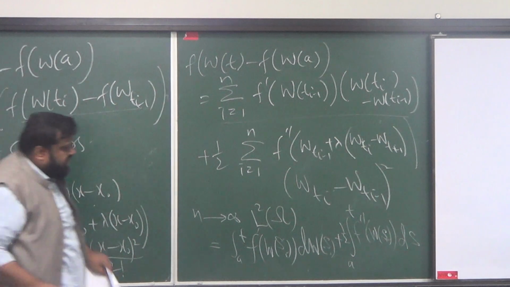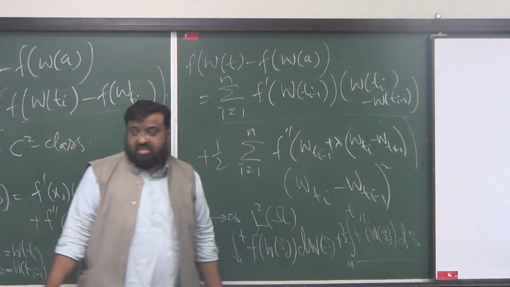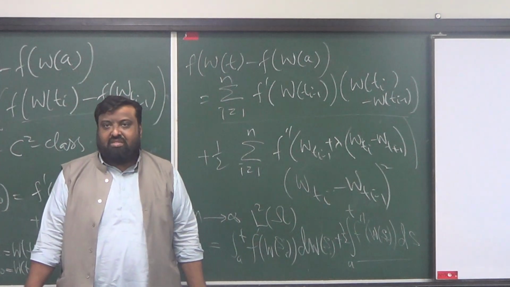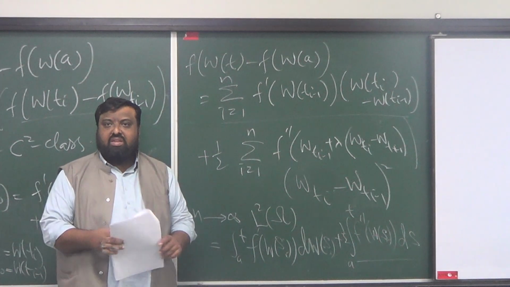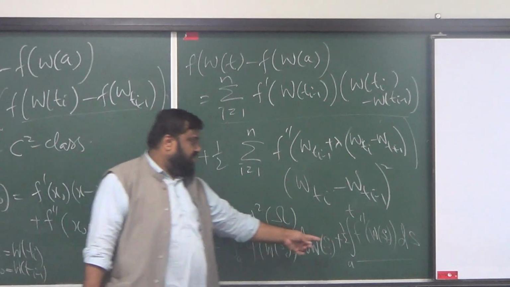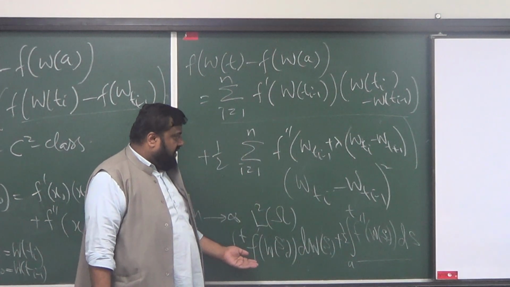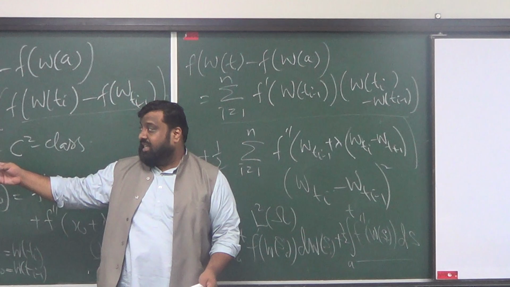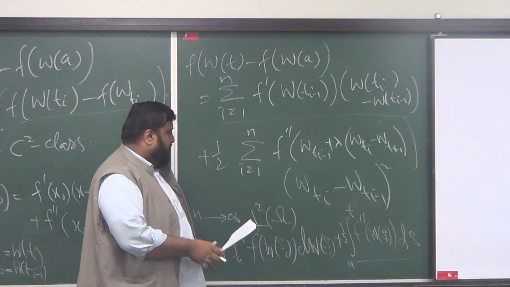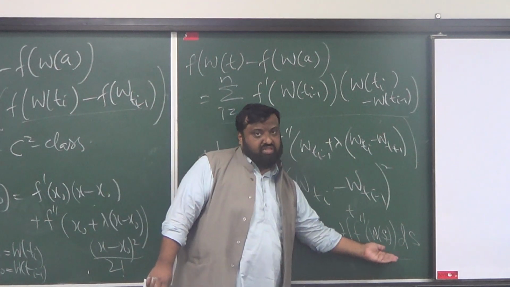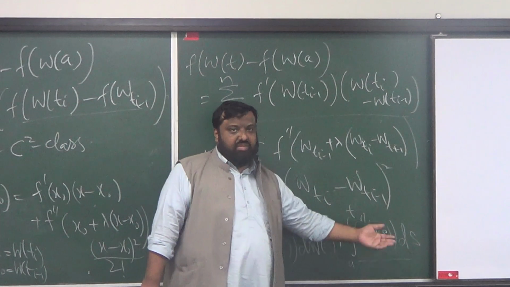So this is the term really that makes Leibnizian calculus, the Newtonian calculus, different from the Ito calculus actually. This is the term. Otherwise, if you look at the Leibnizian calculus or the Newtonian calculus, the fundamental theorem of calculus, you don't have such a term. So this is really the correction term, whatever you call it. It's a term that appears.